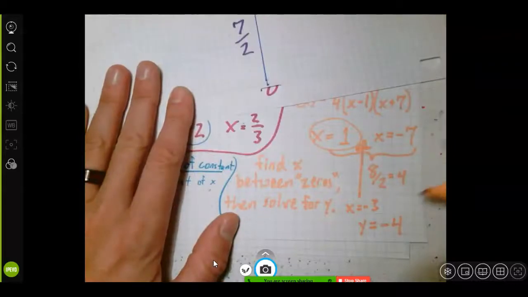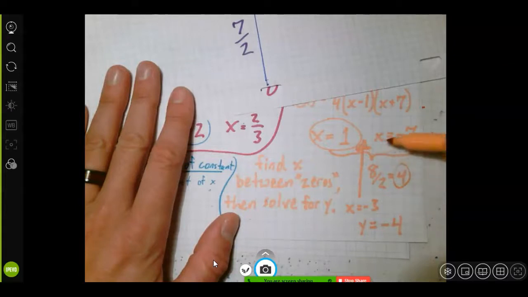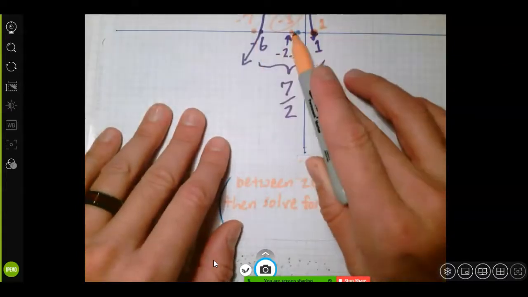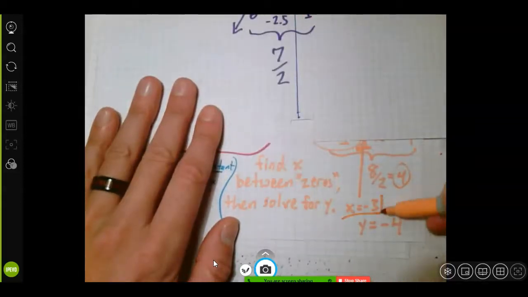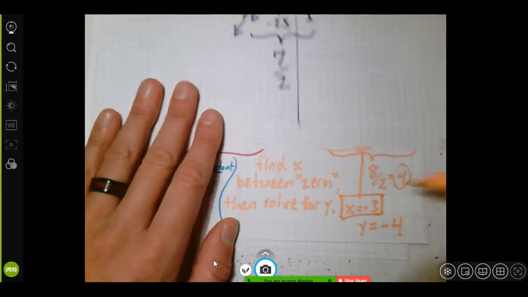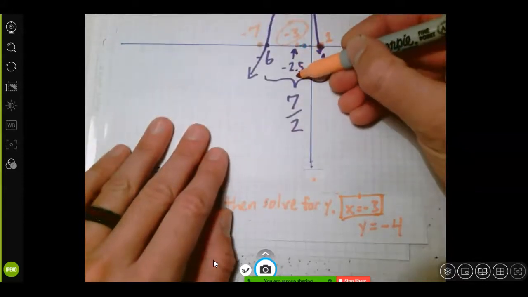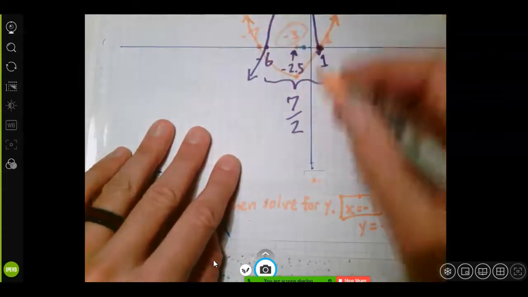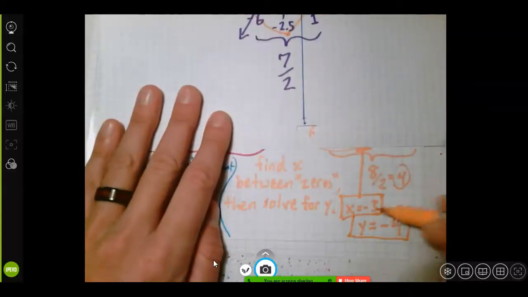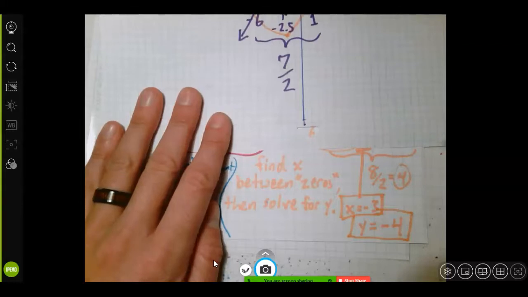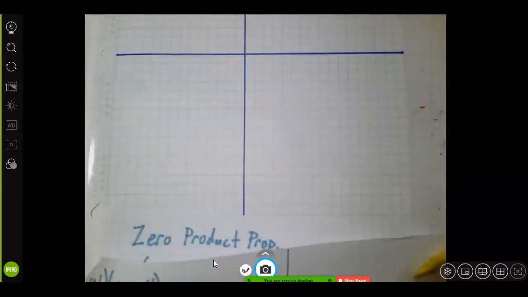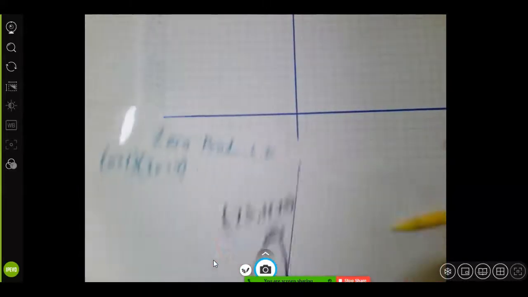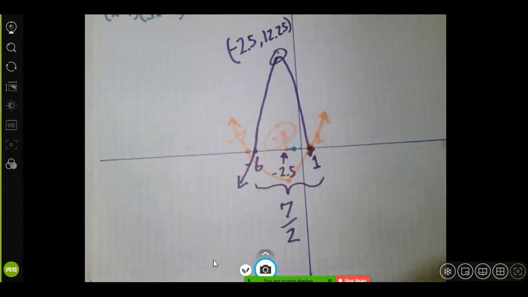peach-colored function zeros. Then we found the middle of our zeros, which we figured out we have to go a distance of 4. So going a distance of 4 got us to negative 3 for our x value. And then we found our y value of negative 4, and we went 1, 2, 3, 4. So my parabola actually opens upward, in this case, with a minimum of negative 3, negative 4. Do we remember that from Tuesday, or do we have questions on that? Because I'm ready with a whole new graph page to dive into other problems. Any questions before we move on?